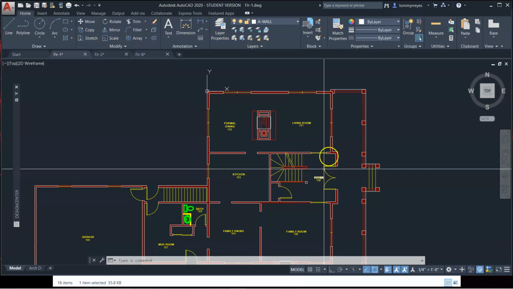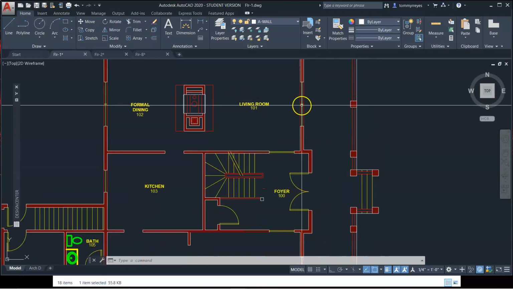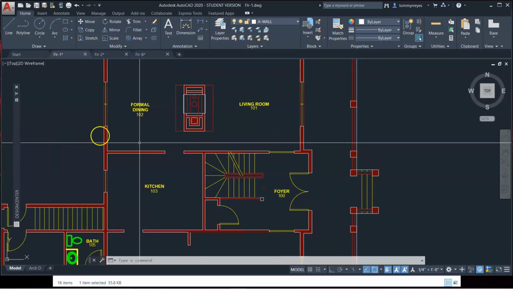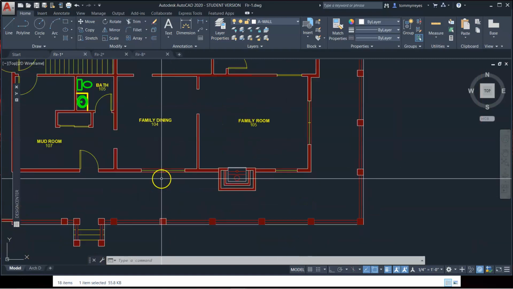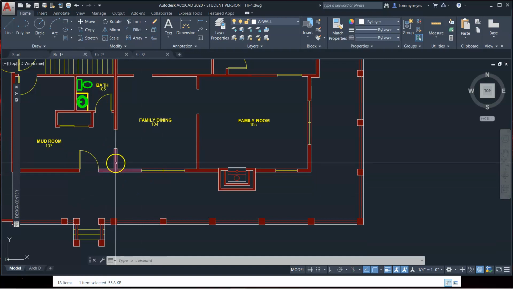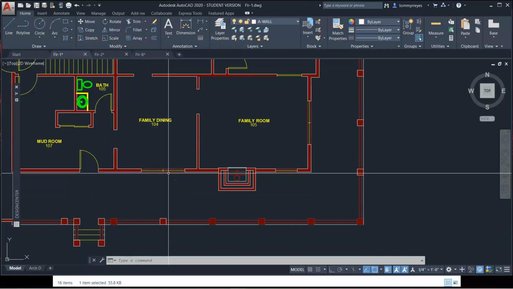Now, a schedule is a detailed list of what each of these window sizes are, and what they are in particular. And so, not just windows, doors as well. And there are other types of schedules, finished schedules, and so we'll go through this in a bit.